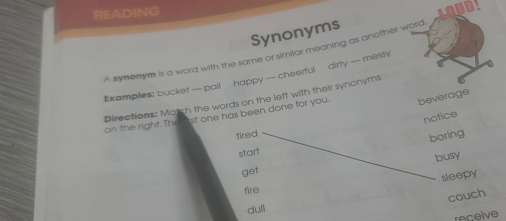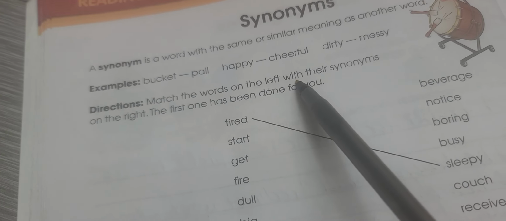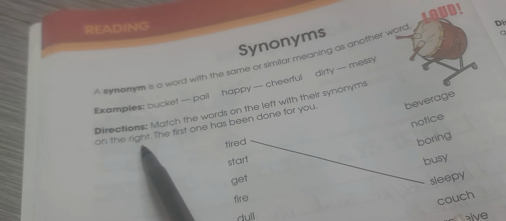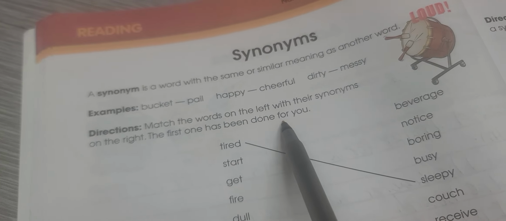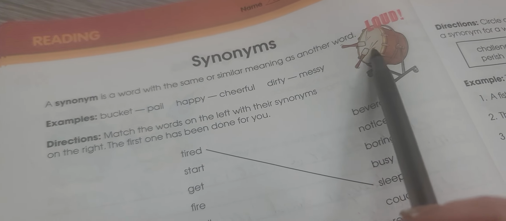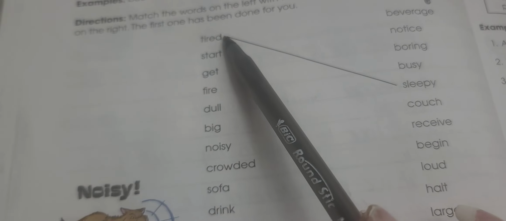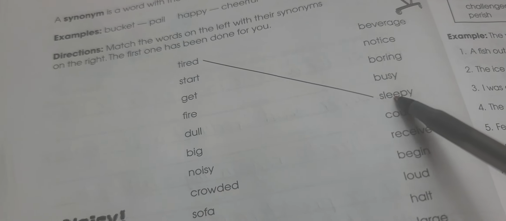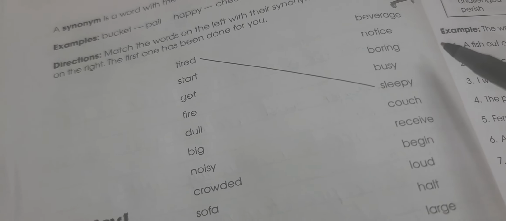Directions: match the words on the left with their synonyms on the right. The first one has been done for you. And then we have a little drum on the side, and it says loud because it's banging. All right, so if you are tired, this is the one that's been done for us. If you're tired, it's a synonym to sleepy. So what other synonym matches do we have?